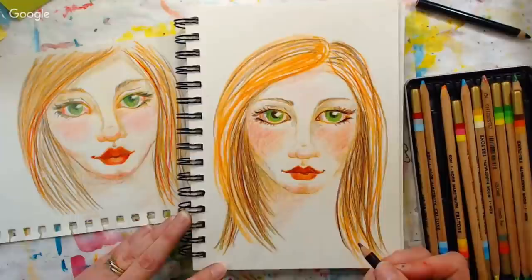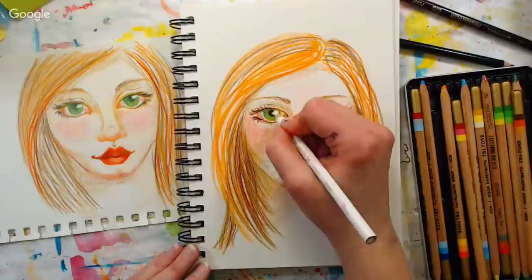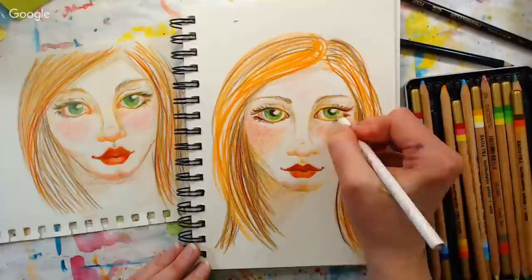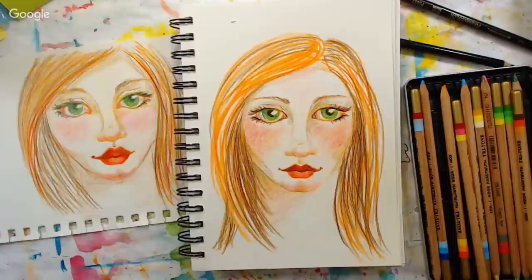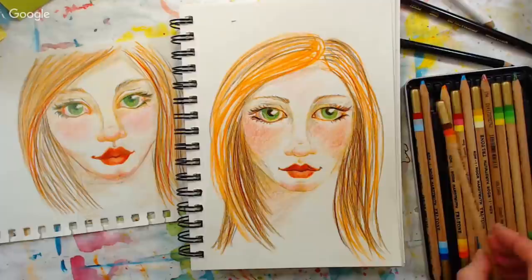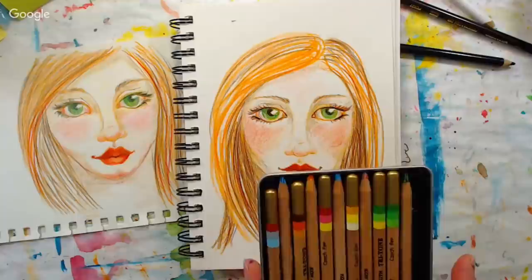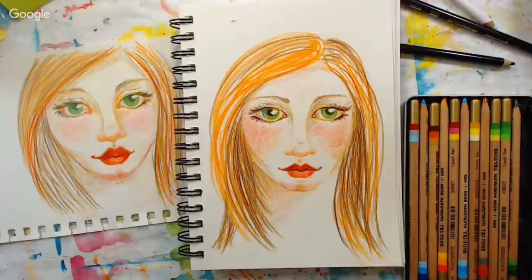There you have it — they're not exactly identical but you get the gist. You can always go in with a lighter color if you feel like you lost some highlight in the eye or wanted to lighten up a little area. You could add a softer highlight on the lips if you wanted to, but that's completely up to you. Just a couple of things to point out while finishing up: you can use regular colored pencils, just switching between a few. This is a set of 12 tritones so there isn't a ton of colors to pick from — use whatever you have. If you're trying these out, you might still want to have a black, brown, or white handy to bring up sharper highlights.